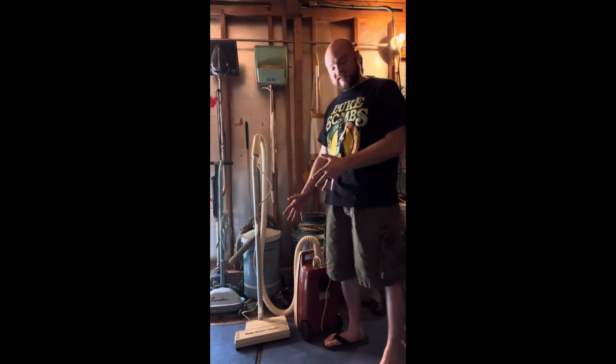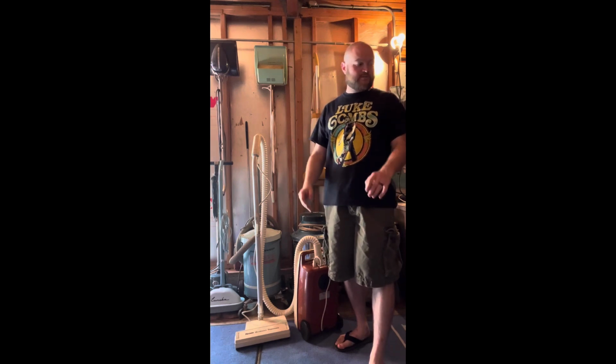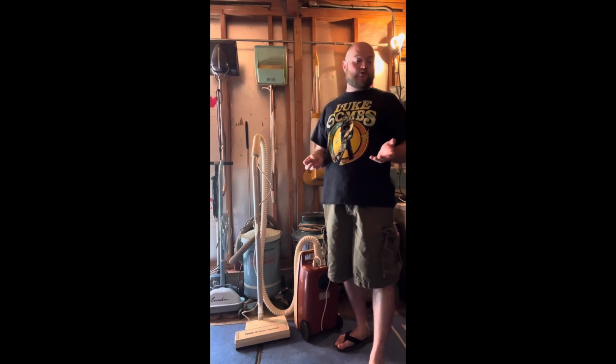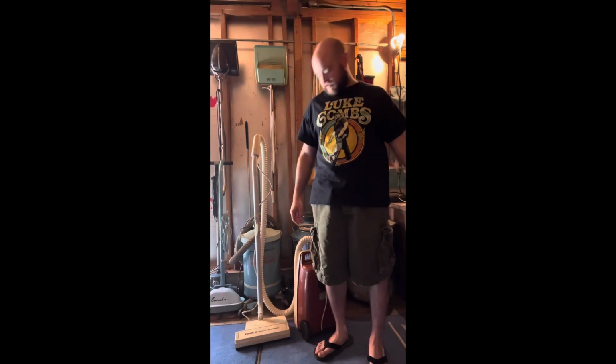I love that it has the power nozzle, because all too often, canisters that originally come with power nozzles get separated. People use that canister with the power nozzle for a long time, and maybe the belt breaks. And it's kind of like, well, now what am I supposed to do if you don't really know what you're doing? You take it into a vacuum shop, and they're going to charge you an arm and a leg to just replace a belt, which takes me about 5 to 10 minutes, depending on the balance, of course. These are very easy. But as somebody that doesn't know much about it, it's like, well, the power nozzle's pooched because there's not really much that we can do if it doesn't rotate.